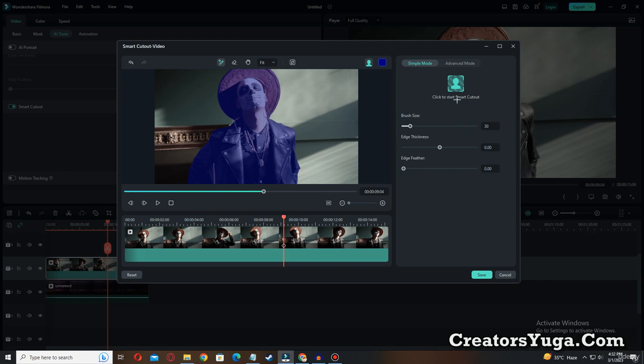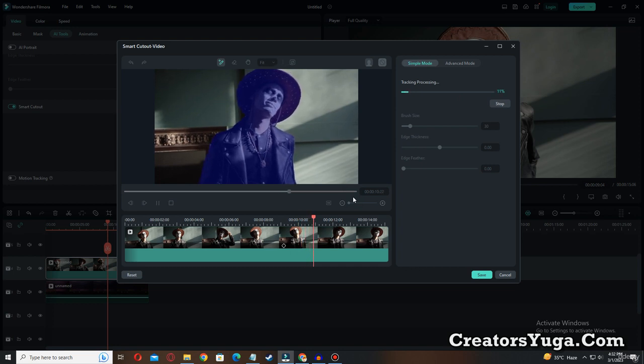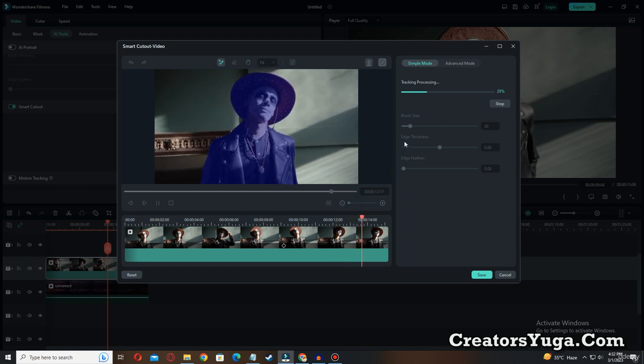Now you have to click to start smart cutout. You have to click on it, and it is scanning, and this method is more accurate because this method works frame by frame.